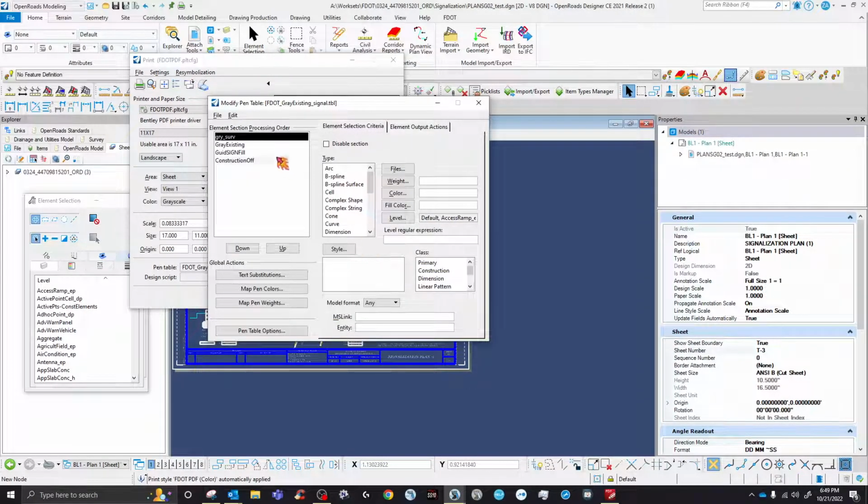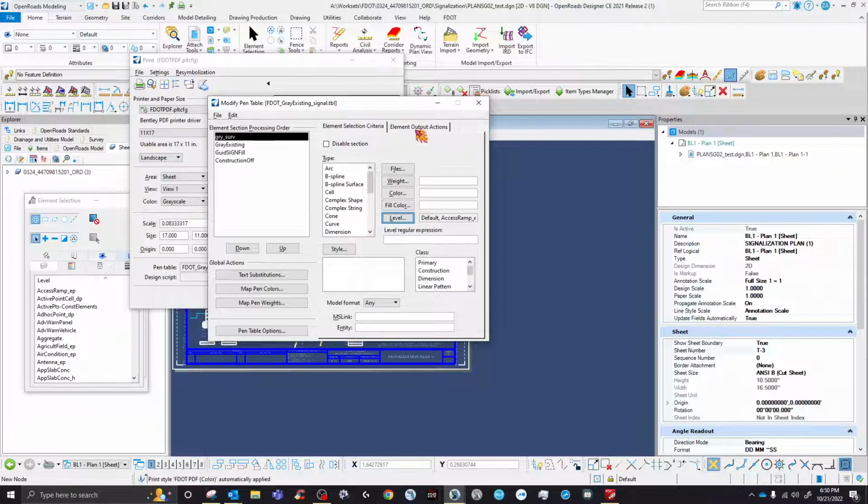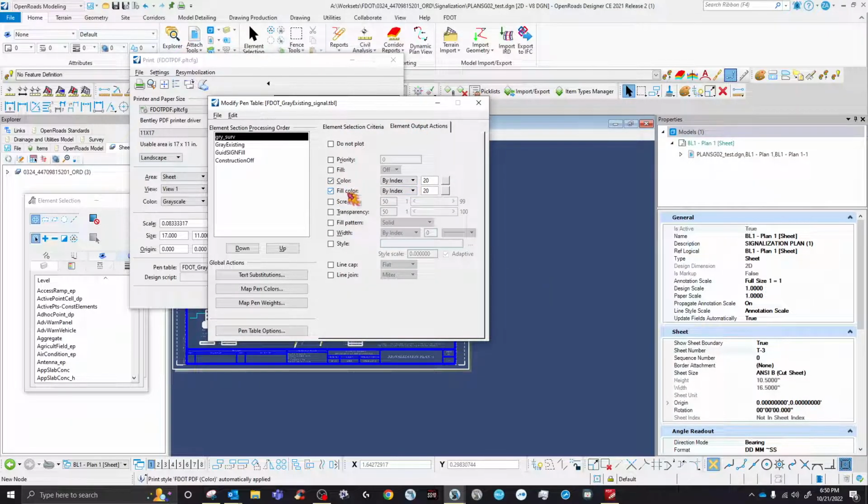You click on a pencil, you click on edit, add a new section above, and then when you have the new section, you come here, make sure all are selected. Anything that is selected blue like this will have the filter that we applied, gray. Everything that is not selected is going to show black. The filter is here. Make sure to select fill and color.